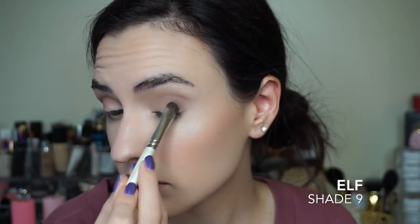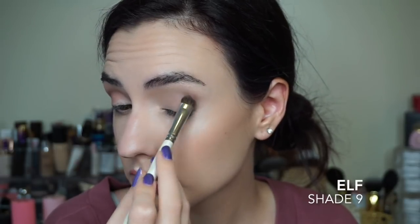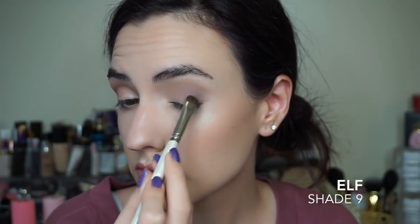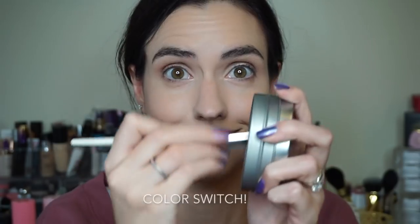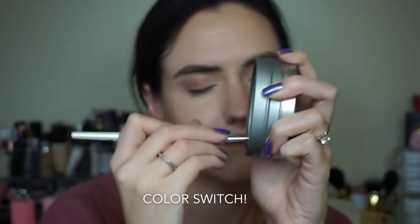Now I'm using a really dense flat brush to take shade number 9 from the Nude Rose Gold palette, and I'm packing that just on the outer 1/3 of my lid. I'm keeping that just on the eyelid and not in the crease. You guessed it, color switch party again.